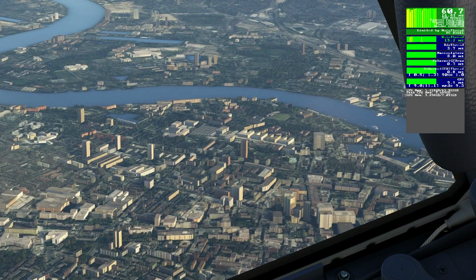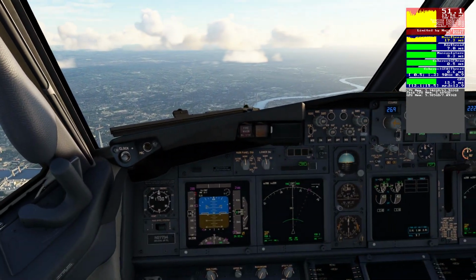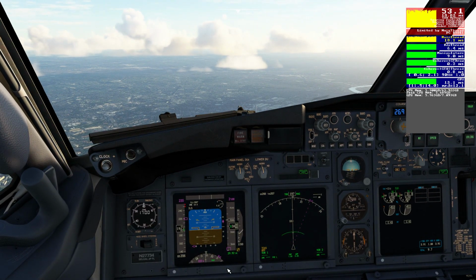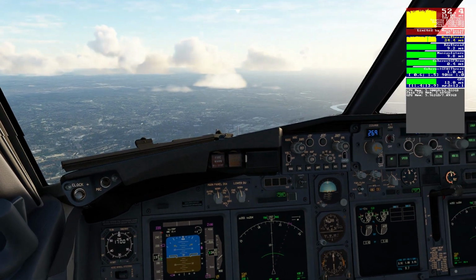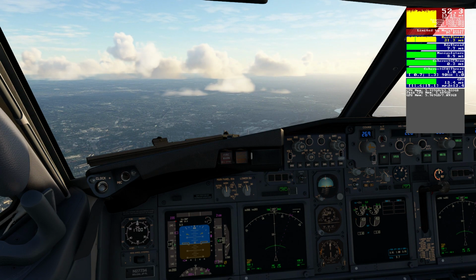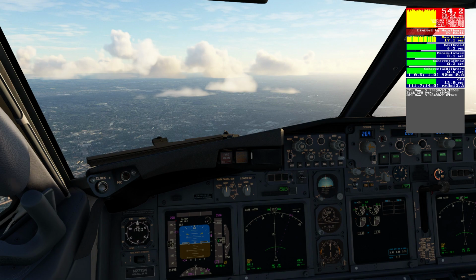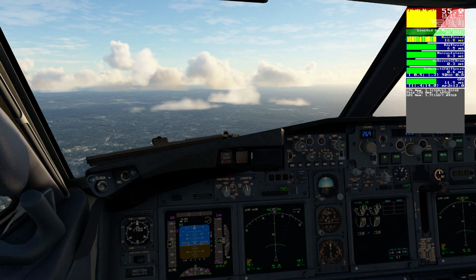I think photogrammetry is actually not on. I was going to say, yeah, it's not on. Let's see. Bring the speed brake back in. So there is a downside there, and I'm getting my 50 frames per second, but as I said, I am limited by CPU here. I am very much limited by CPU.